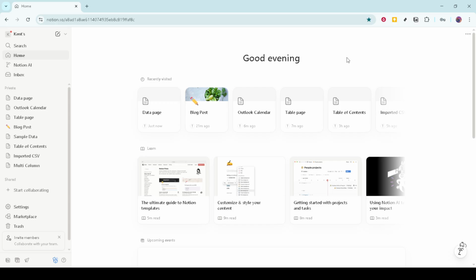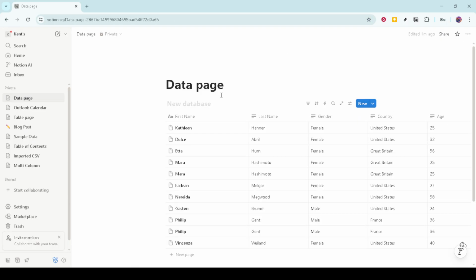To start off, first things first, we need to log into Notion. Go ahead and open the Notion app or visit their website to access your account. Once you're in, you're going to head straight to your database. This is the heart of where all your information lives, and it's important to ensure everything is set up correctly here before we begin creating that pivot table view.